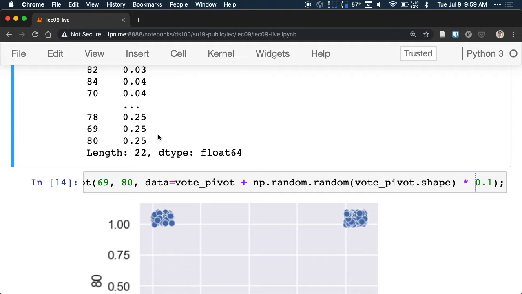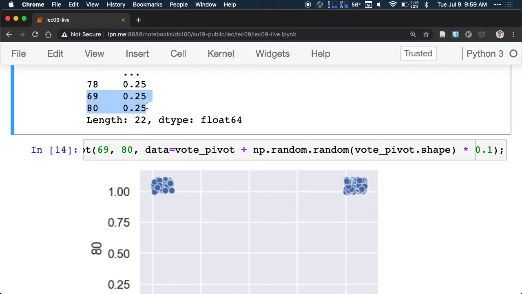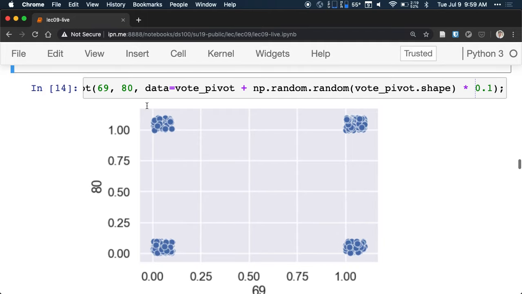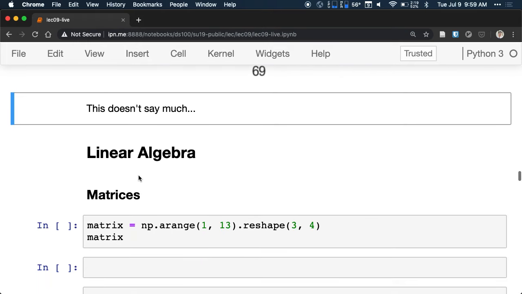I want to figure out whether there are combinations of columns that can let me separate out the different types of voting patterns in my data. Here I'm kind of throwing away all the columns in my data set except for 69 and 80. What I can do instead is figure out some clever way of combining columns together to get some meaningful new columns. Okay, so let's talk linear algebra.